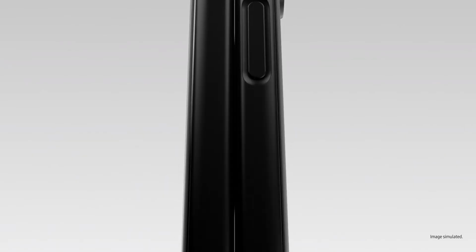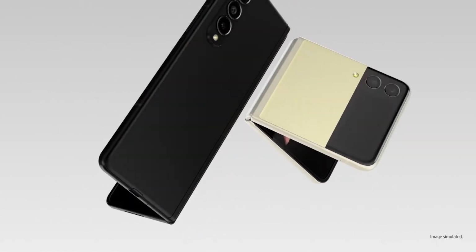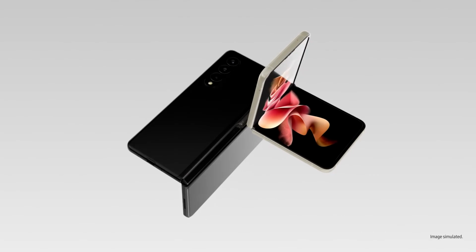Good used to be good enough until folding glass changed the game, which is why Galaxy Z series takes the mobile experience to the next level. We want to show what you can do with these two amazing devices. Because once you experience them, you won't go back. Let's take a look at Z Fold3.